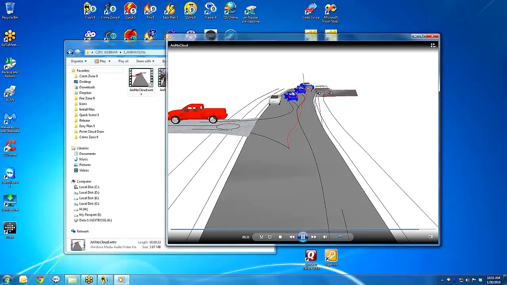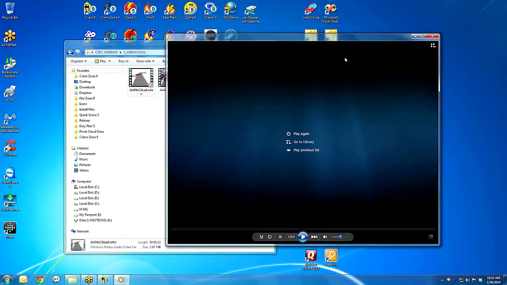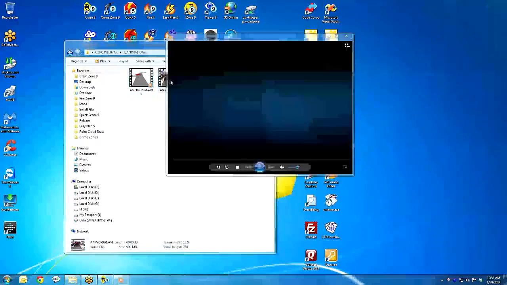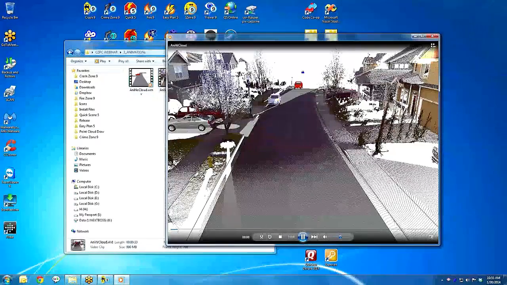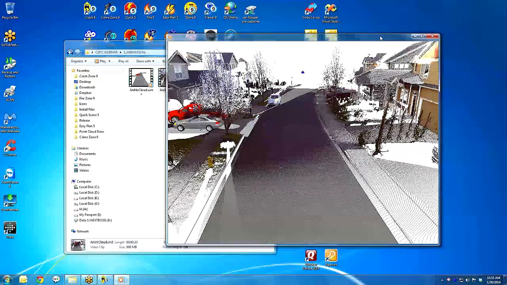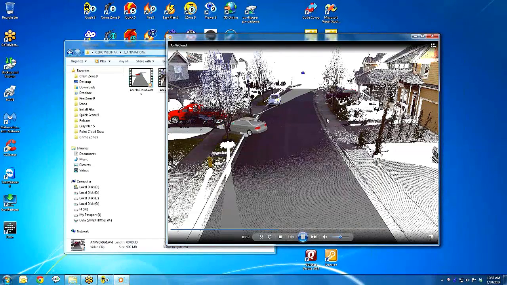Okay, not obviously as fulfilling as you would like it to be, right? So now we insert the point cloud in it without anything else, and it just changes the whole look and feel of it. You know, we have our trees blocking the vehicle. You can't hardly see it. Now the car is going to back out. So it's the exact same animation. We just pulled in the point cloud. Now we can see the sidewalk and everything, and come in here, and now we can see the police car coming in.